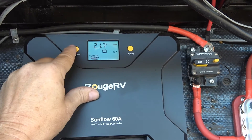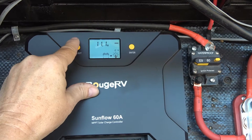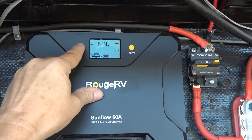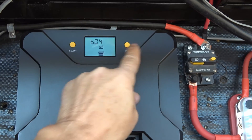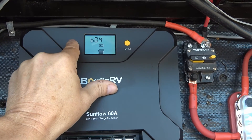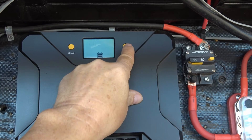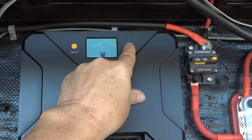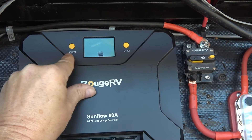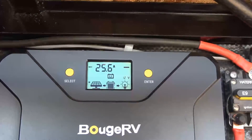All kinds of information here: this is the lithium temperature right now, 60 Fahrenheit, and this is the temperature of the actual controller. There's the amperage coming in from my rooftop solar panels right now, and the voltage of the solar panels. There's the load voltage. There's my boost voltage for charging my lithium. Depending on what kind of battery type you've set, what you see in the display will change. Going into battery settings — I'm on lithium. You can also do user-defined and set all the parameters yourself.